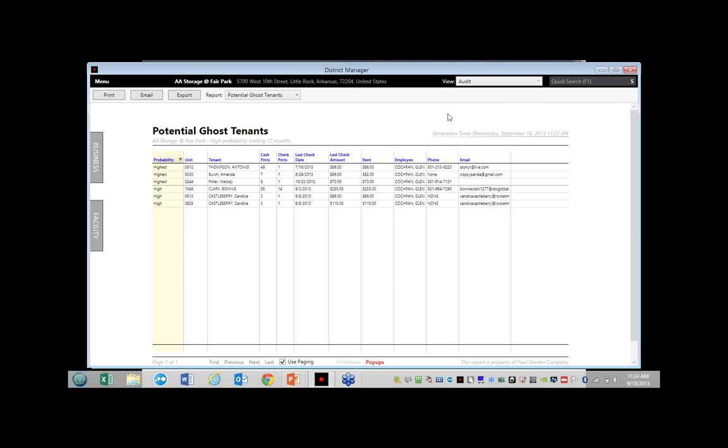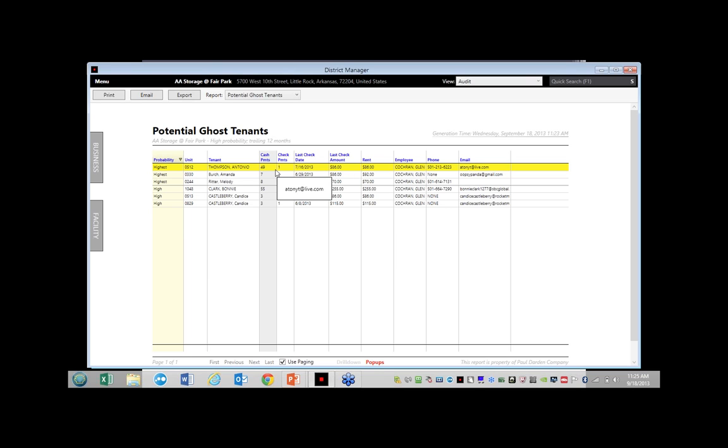And so what we would do in a situation where we have this top tenant, for example, right here, 49 and 1, those are pretty big odds. That's not to say that there definitely was theft, and I'll give you an example of how that happens. But we would want to call Antonio, or we can send him an email and say, Antonio, this is Paul Darden from Fair Park Self-Storage. We just want to verify our records today. We noticed that you normally pay in cash, but on 7/16 you paid with a check for $86. We just want to verify if that was correct or not.